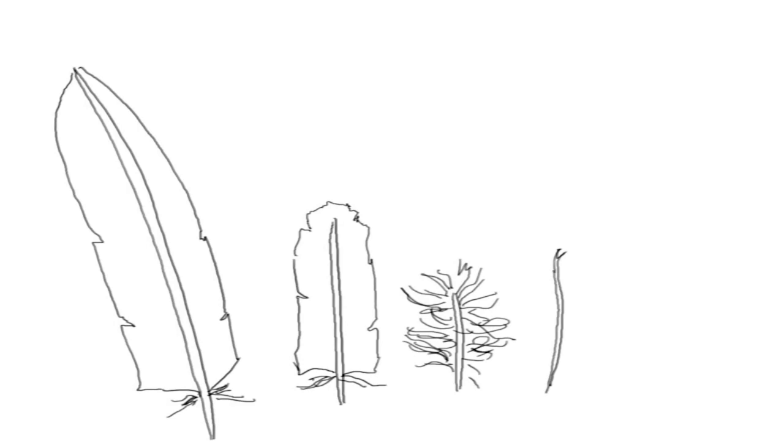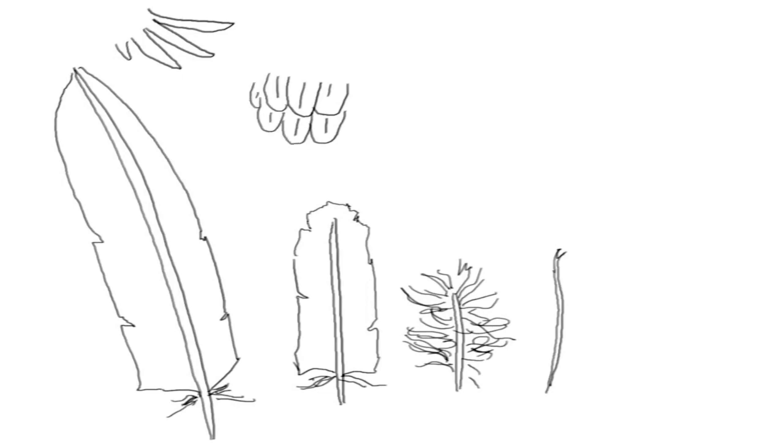The flight feathers are the feathers at the end of the wing — they look like fingers. The contour feathers overlap each other; they are designed to keep the bird warm and to waterproof it. You can't see the downy feathers. The hair-like feathers are often found on the head, and they are more common on flightless birds such as the ostrich.